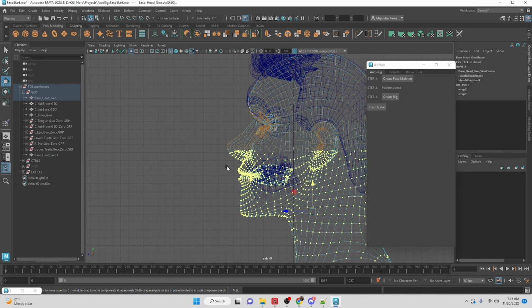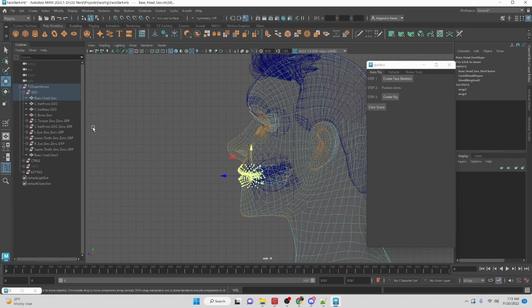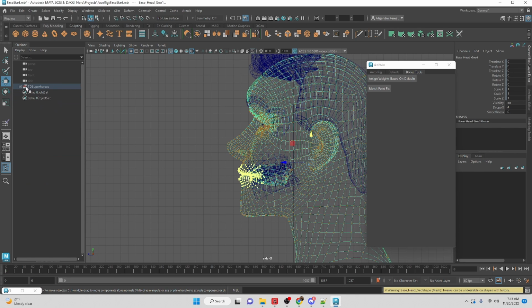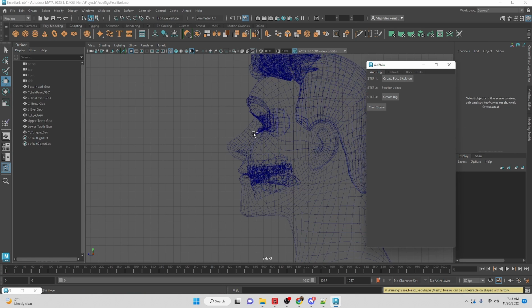It looks like I was recently fixing this on this file, so we can take the mouth here, which has all the weird points that are working, and then the base head. We can test that last bonus tool. It fixes it.